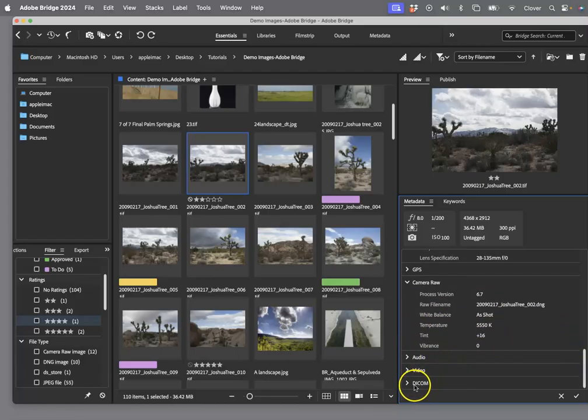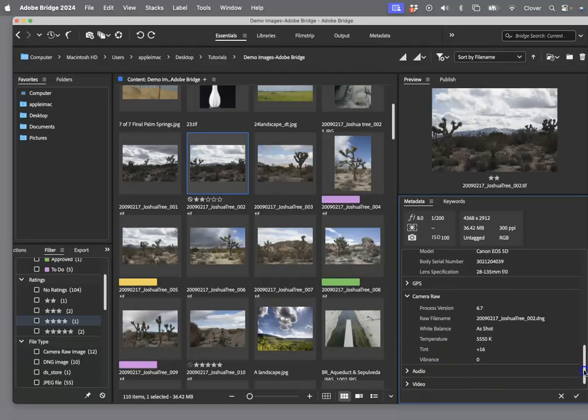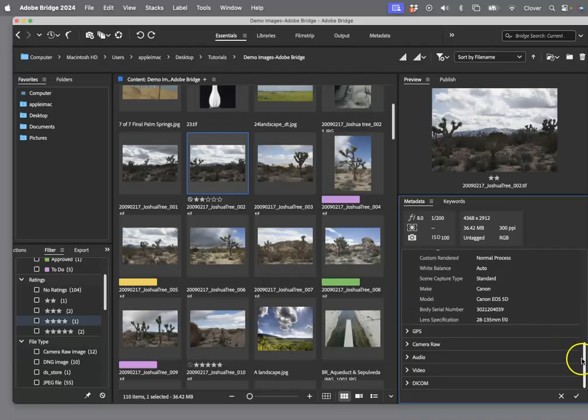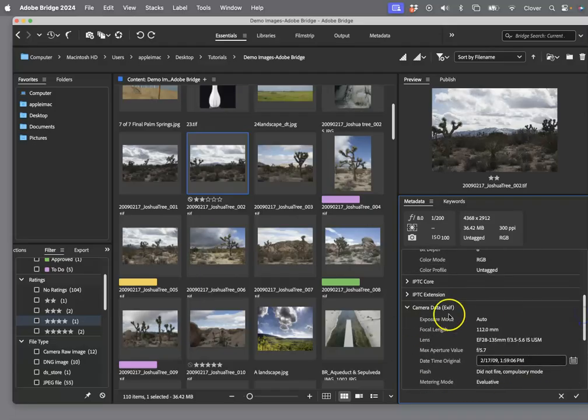The other thing is that DICOM, that isn't really something you'll need to be using. Video, it's not a video, so that's not going to be in here. Audio, don't worry about those two things. Mainly you're going to be looking at all the information that comes up under camera data right here. And this little mini window that shows you just a little snapshot of how the image was shot. I find this incredibly useful as a photographer and going through my images to see how I shot the image, or when I'm looking at student work to see how the student shot the image.